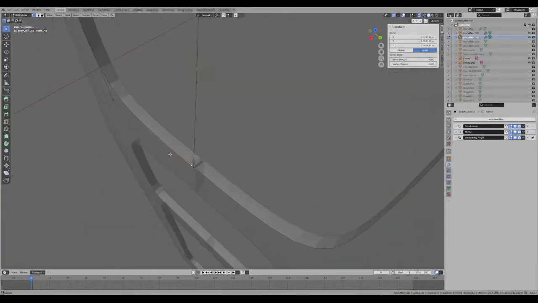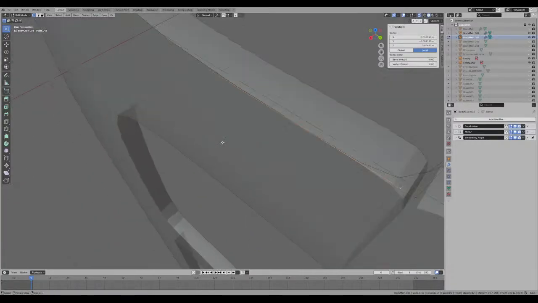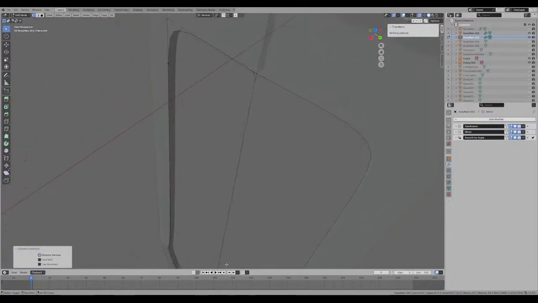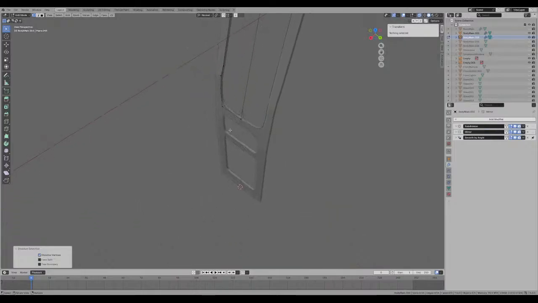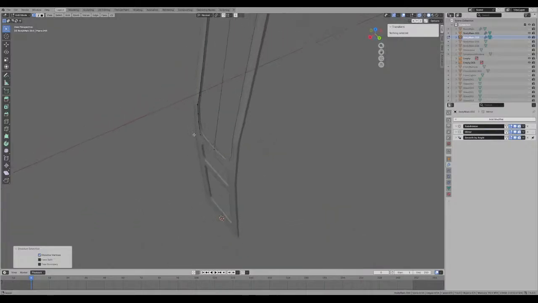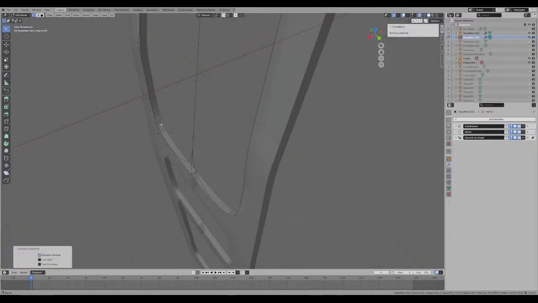I'm just trying to think, would it affect the shape too much if I got rid of this one point? I don't think it will, so I'm going to get rid of that. Here and here. Now the fun old snapping part.